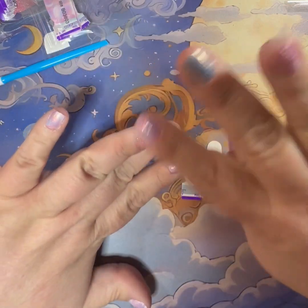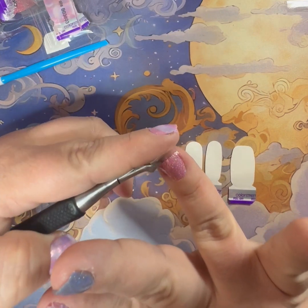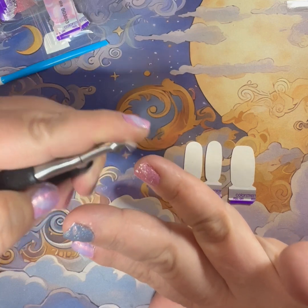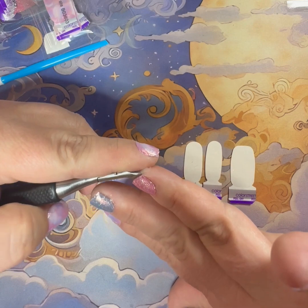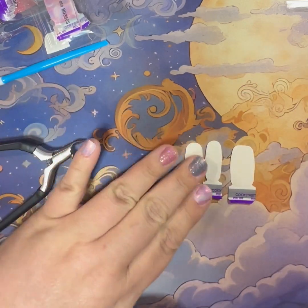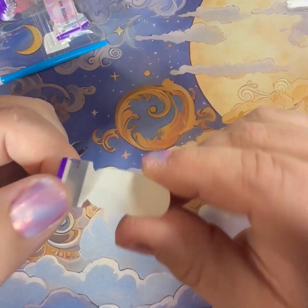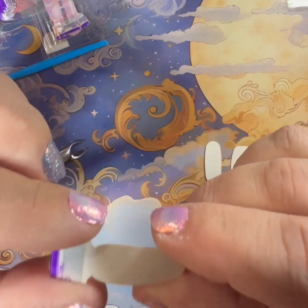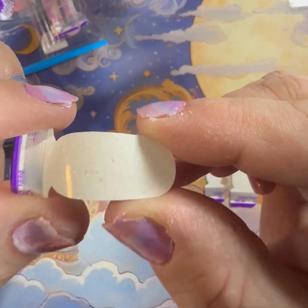I mean, maybe if you used these pink ones as the French tip, like they have them, and then put this over it, maybe you would see some of the glitter on the bare part of the nail, but I don't think that you would see much because it really is not. I mean, when it's on there, can you guys even see the glitter? I don't think you can, huh? There, do you see it now?